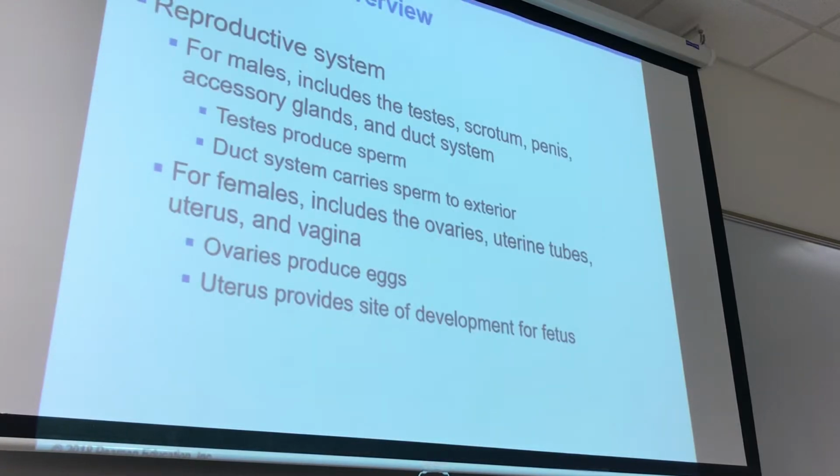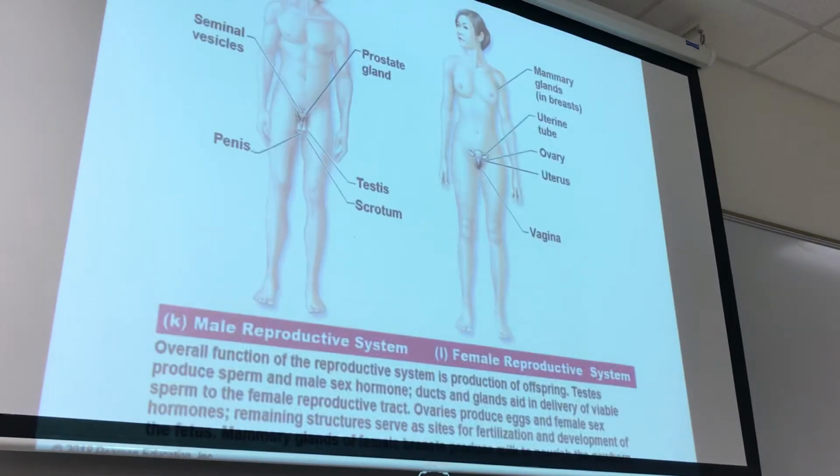Then last but not least is our reproductive system. This will be the last chapter we talk about this semester. Our reproductive system, obviously now we're going to have to talk about the difference between men and women. With regards to men, we're talking about the testes, the vas deferens, the prostate, the seminal vesicle, the urethra, the scrotum, the penis, different organs that pretty much make men men. From a male's perspective, our job from a reproductive system standpoint is to do what?